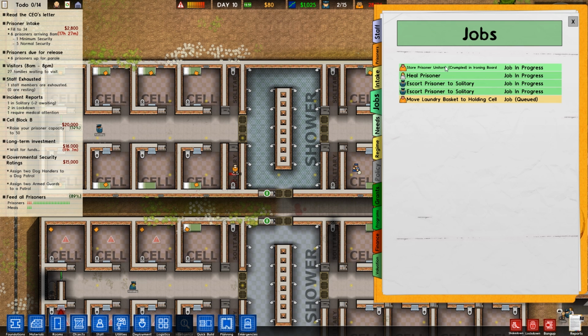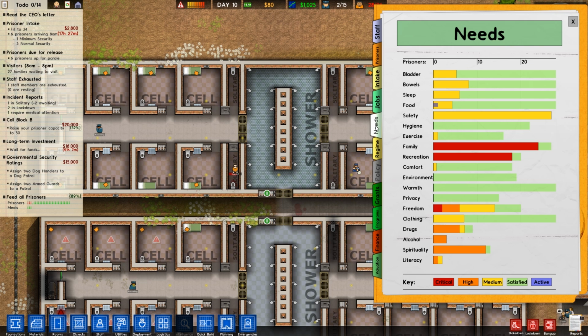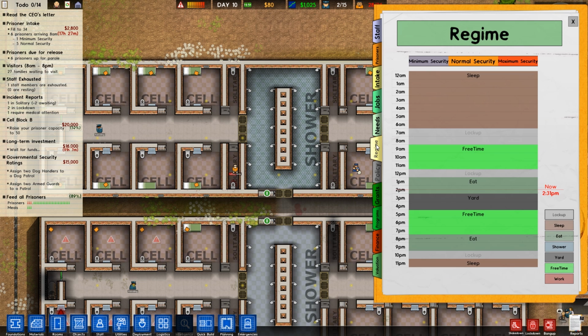So, we've got a few people with jobs queued up. Store prisoner uniform, crumpled in iron board. I guess that makes sense. I guess that means he's ironing his uniform. Needs. People still need family and recreation. So we do definitely need to get the visitation one done. So yeah, that'll be on next grant as soon as we can work on that.